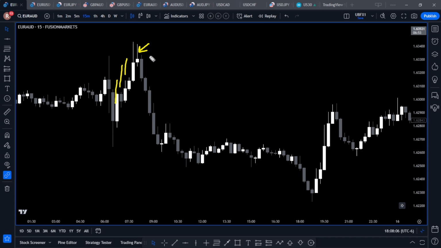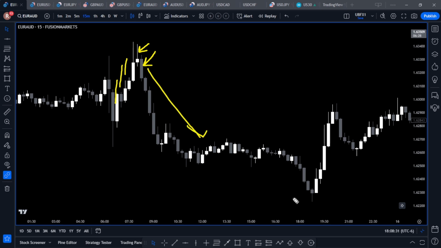So what we're seeing is this one small bodied candle. And what we're looking for is a confirmation. So we have this small bodied candle followed by a candle that is moving in the direction we want it to go. So we have this market moving up, topping out. This confirmation shows us that the market now wants to continue to move down. So we get this market move down.